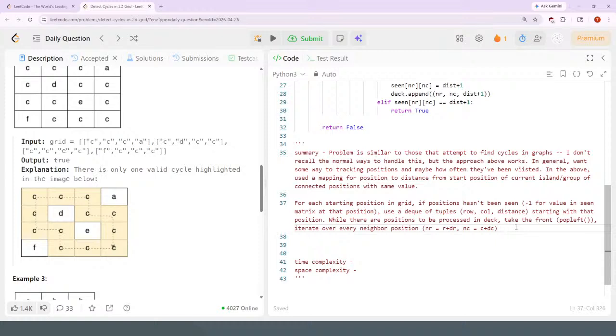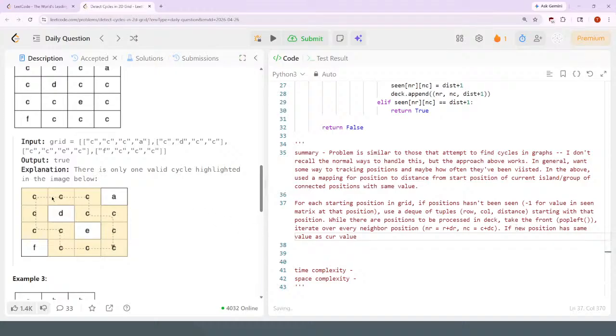Over every neighbor position, if the new position has the same value as the current starting value.